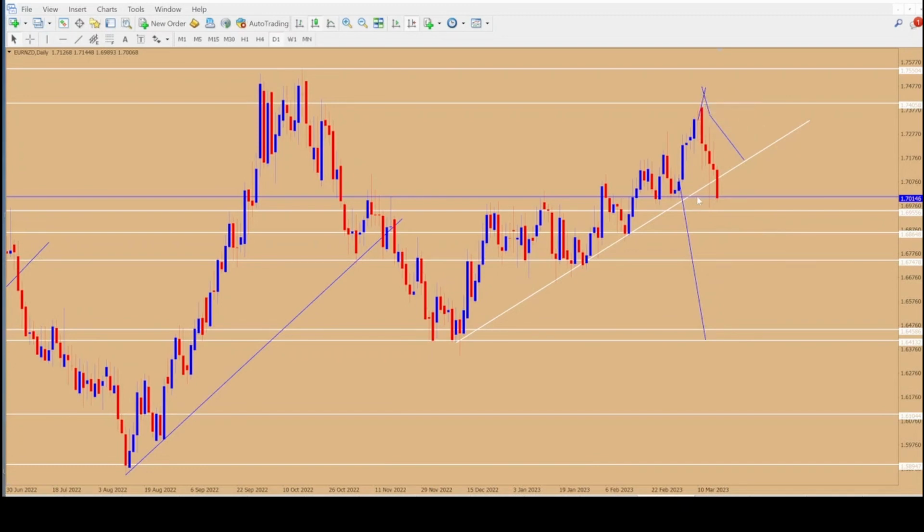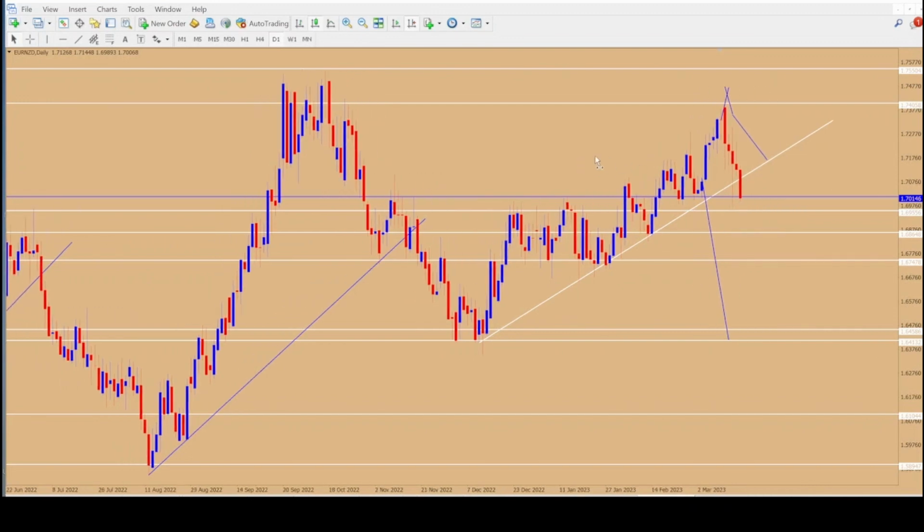So the EURNZD has actually done what we predicted. Now I told you to expect the market coming to this 1.7405 area, and I told you it was going to drop, and it did just that. Right, it's even gone further ahead to break the trend line and seemingly come to close below the 1.7014 area. I'm actually not impressed by this close because it's too close to this area precisely.